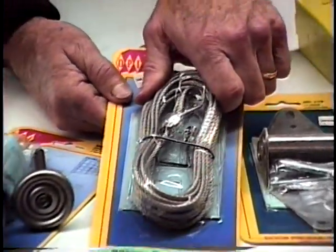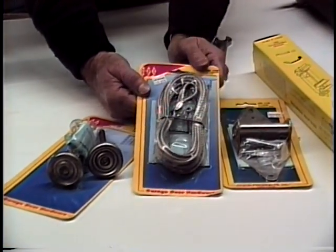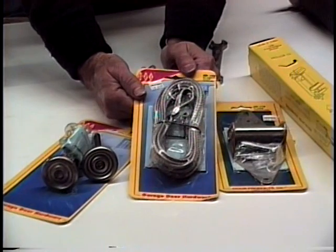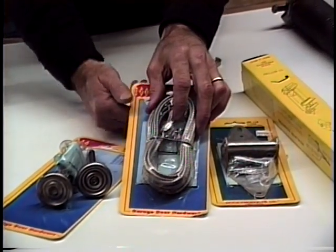If they break, the cables will break, they can be replaced rather easily. The thing you want to do is measure how long that cable is when you come in so we can give you the right cable.